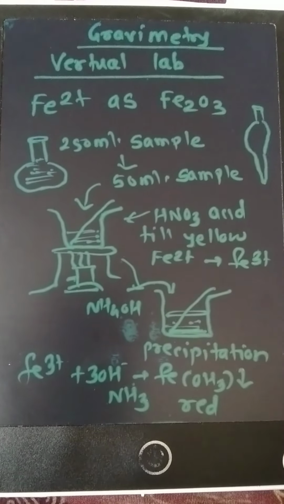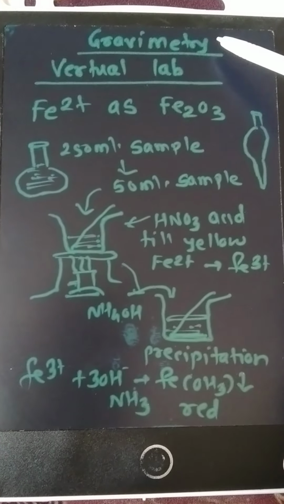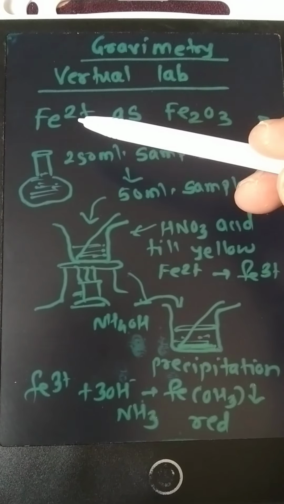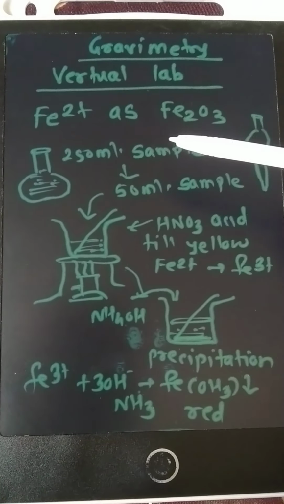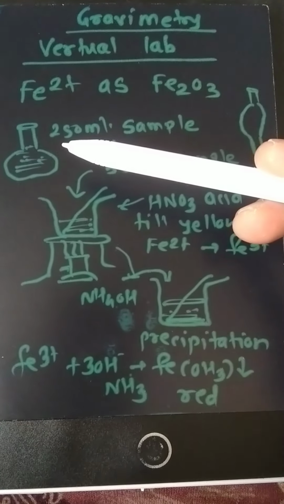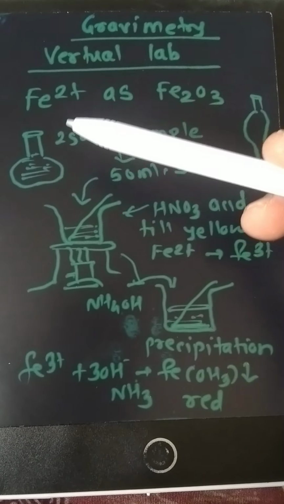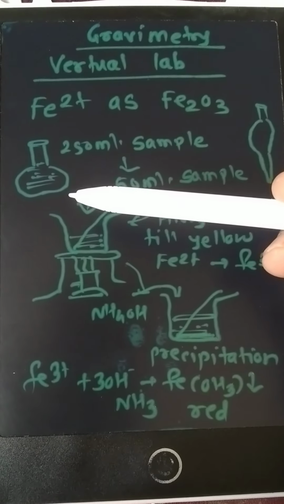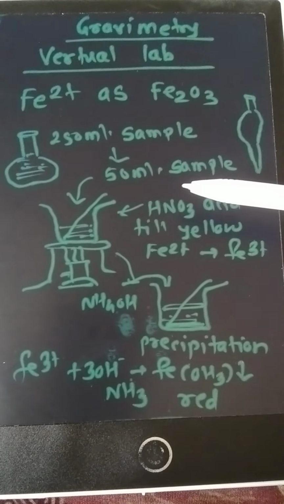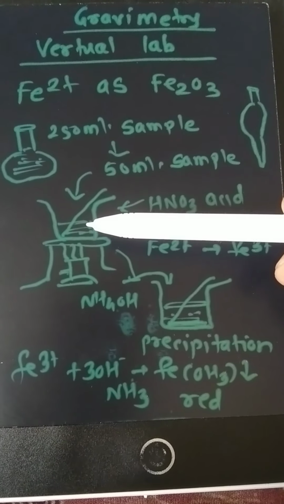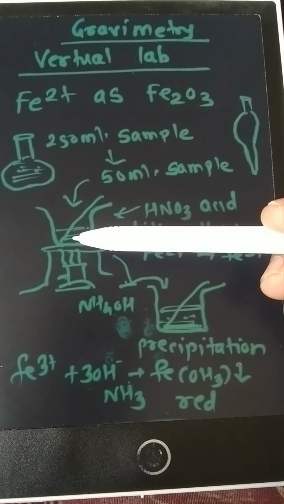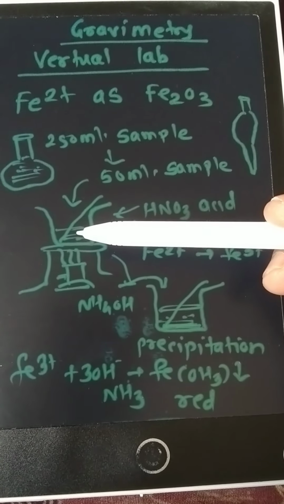So what is the gravimetric method? It is a quantitative analysis method by weighing technique. First the sample analyte, that is metal from solution, has to be converted into residue oxide Fe2O3. For that, 250 ml sample stock solution is required in which Fe2+ is present. From that, by pipette we have to pipette out two pipettes of 25 ml, that is 50 ml sample solution, to be placed in the beaker, and then a glass rod is added for stirring and continuous precipitation reaction.